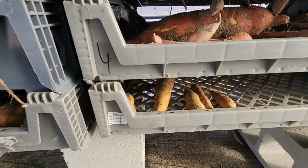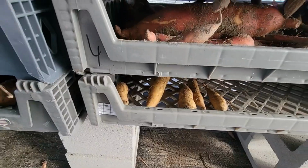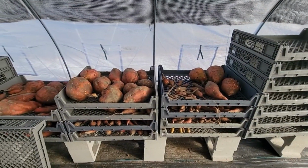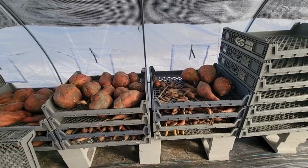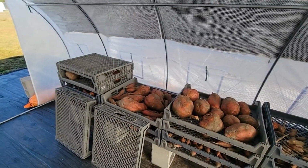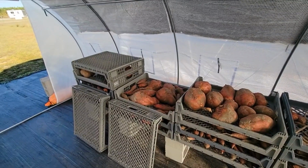But I also wanted to show you, that's Andrea's Okinawan sweet potatoes here. Those are Japanese sweet potatoes. And so we got those down in the corner over there. So now we're getting ready to go out, do more sweet potatoes, and start in on the other row. So maybe one of these decades we can finally be done harvesting sweet potatoes.